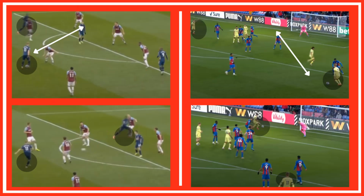Here we have a set of pictures from two scenarios last season where Arsenal played against two different teams that were particularly hard to break down, especially in the latter stages of a game. Now, in the top left-hand corner, this was a game where we played against West Ham away from home. It was around about the 85th minute and it was 3-3 at the time. Now, this particular chance didn't end in a goal, but the point is that if we have a look at where Odegaard is with the ball at his feet, it is a very congested, difficult scenario to potentially play out, surrounded by West Ham players, not a lot of space to find a pass.